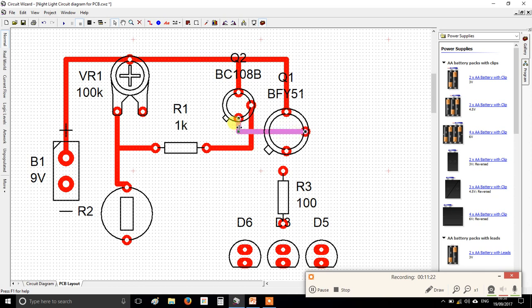You cannot cross a red track over a red track, because that would cause what's called a short circuit. What you'd have to do is find a path to that connection without crossing this line here. Now, there's several ways of doing it. You could do the really long way. You could go round here, through this resistor, through here, up there, and like that.